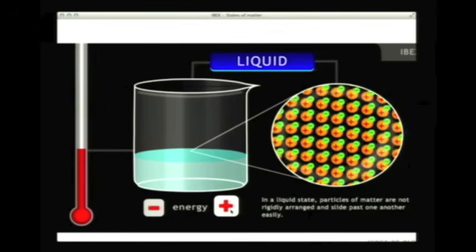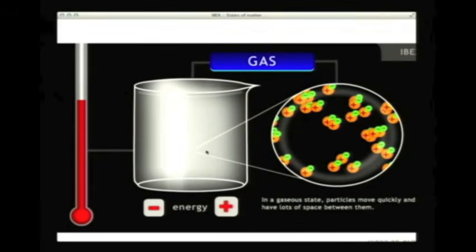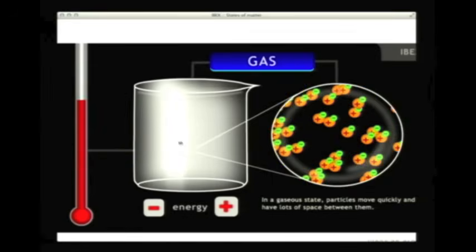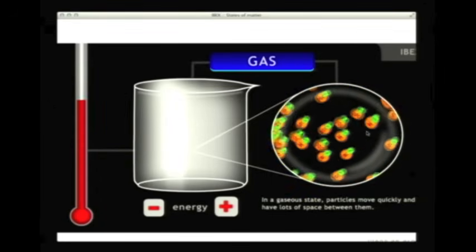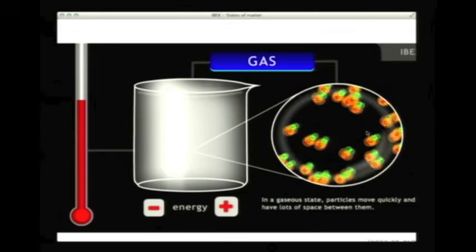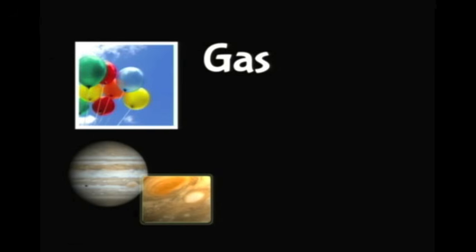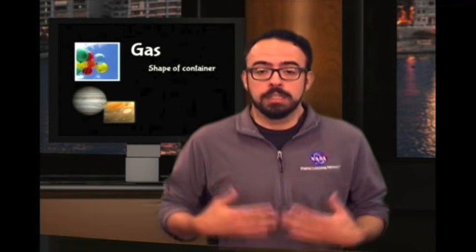So now we're going to add some energy to our liquid. We can see our temperature has risen, our state of matter has changed into a gas, and our molecules are now flying around much more freely and have lots of space between them. That gives gases 2 special properties. Property number 1 is they take the shape of their container. Now we happen to have built-in gas containers right here in our body, our lungs. So take a deep breath.